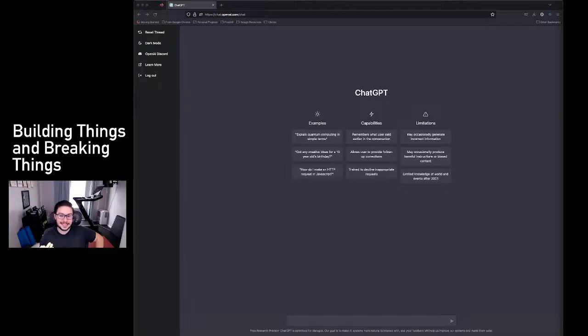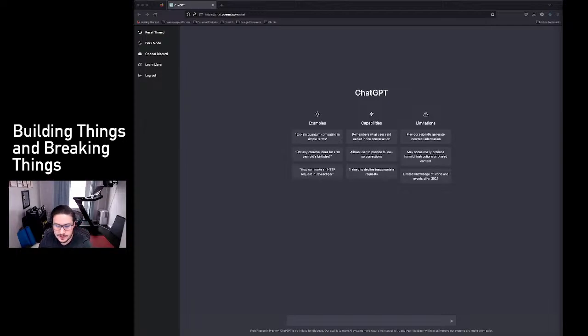So I'm going to get this AI to write an application using itself, and then I'm going to run that application. I'm going to try to get the code to run that application too. It's going to be very interesting.